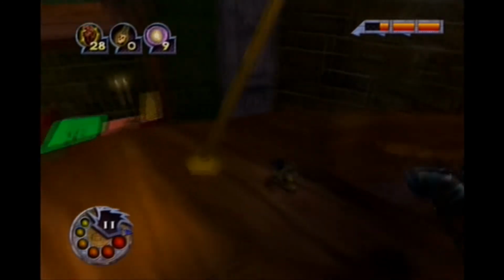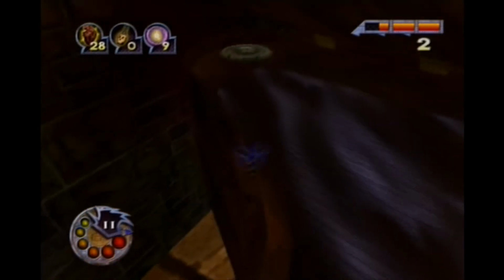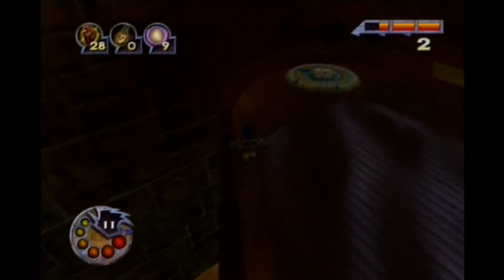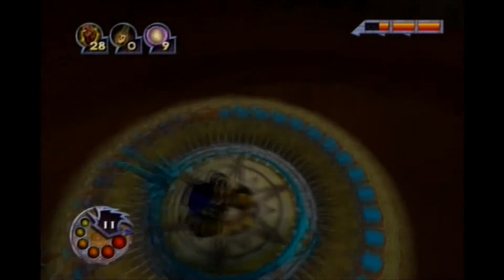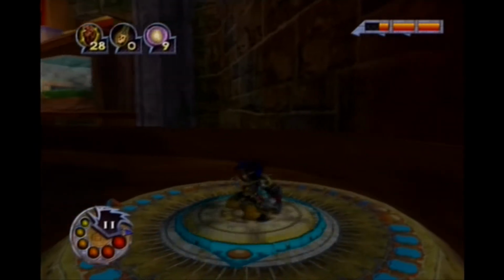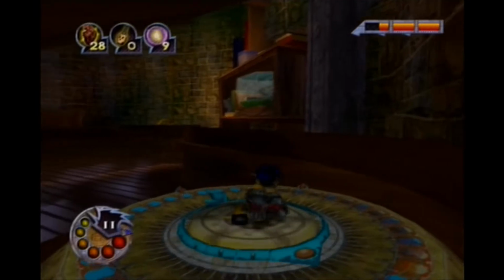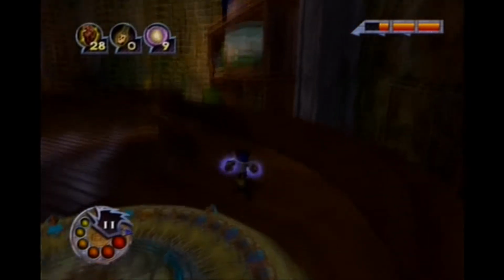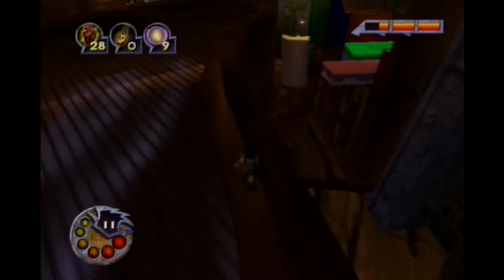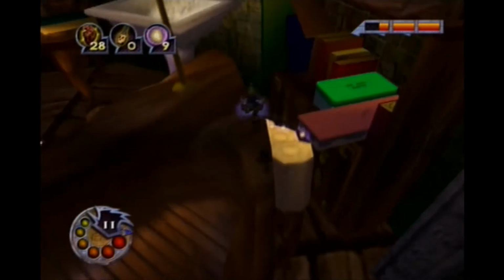So we should change the time of day. Sundial is right over here, by the way. The meter we have to be on to unlock the sundial challenge is right there. So just put it right here. And there we go. The sundial challenge will be unlocked, but we're not going for that. We're going for the souls.